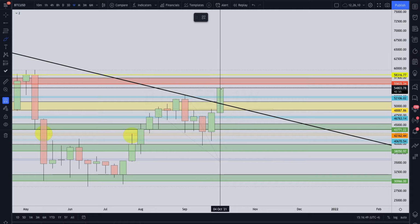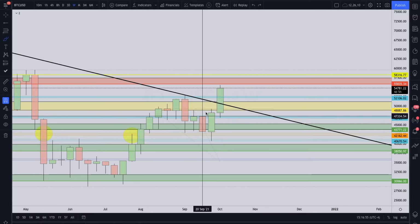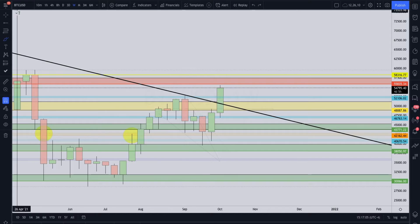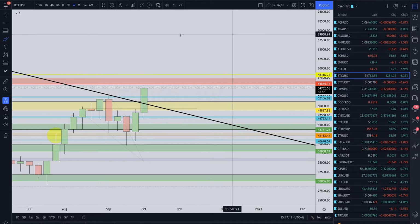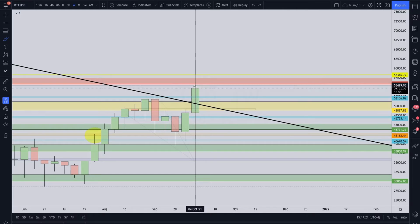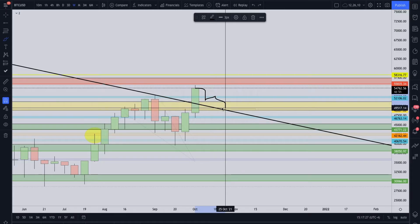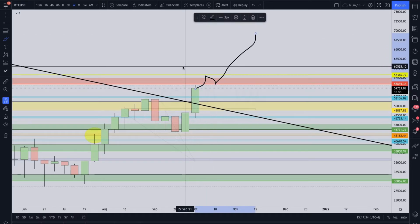For a weekly time frame, we could expect a little bit of a pullback into these areas and then a resumption higher. What I do like is the fact that we are closing above last week's close. The candle for last week is 48,235. This is, I think, on Bitstamp. Let me see if this is on Bitstamp. Yeah, I think this one's on Bitstamp. Let me get rid of that for you. As you can see, we're well above this area, which signals bullish momentum for me. The bulls are in control. We just like to see a nice little pullback area, maybe in the blue, consolidate a little bit, or maybe even down towards the yellow, consolidate a little bit, then a resumption higher. Or we can just pull right through, pull back, and then resume higher.